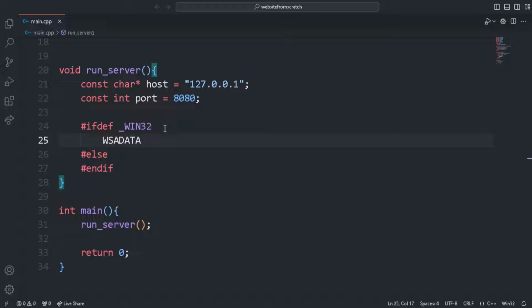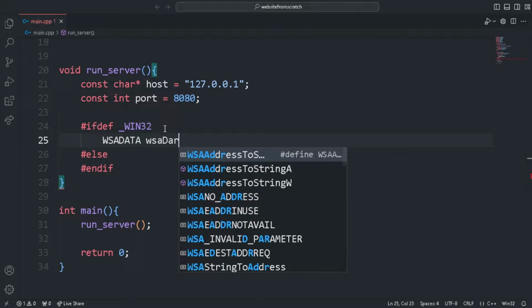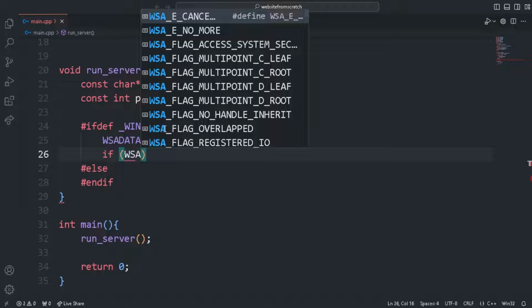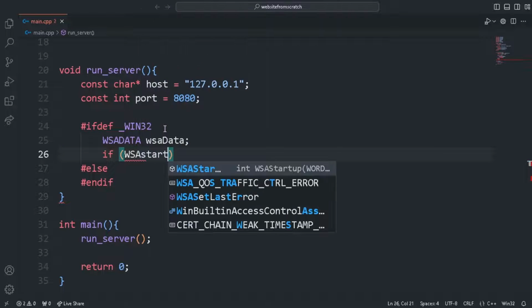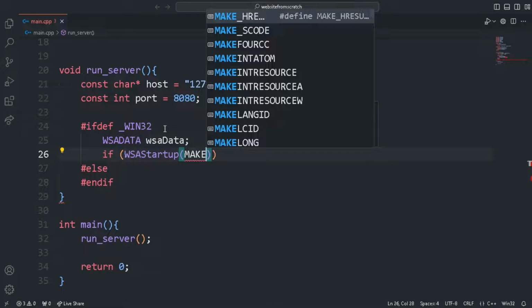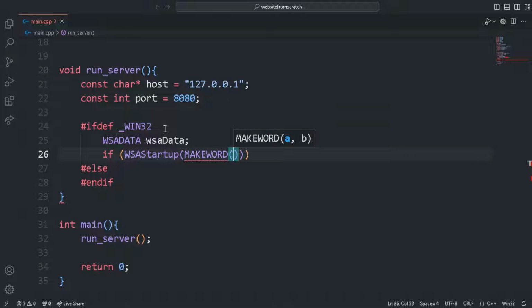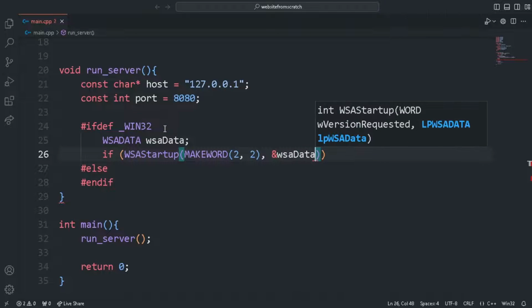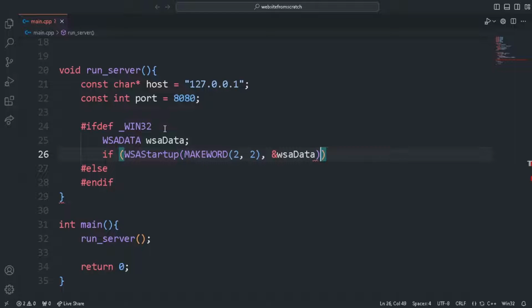We need a variable called WSADATA, which is a data type that the winsock library provides, and then we need to initialize winsock. While initializing, we are also checking for errors. So WSAStartup, and then we need to specify the version that we are using with MAKEWORD, and we are passing in 2,2, which stands for 2.2, and then we need to pass in the pointer of wsaData, which we pass in by using the ampersand sign, which is the address-of operator.